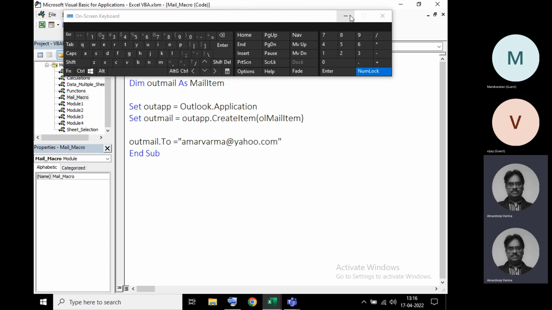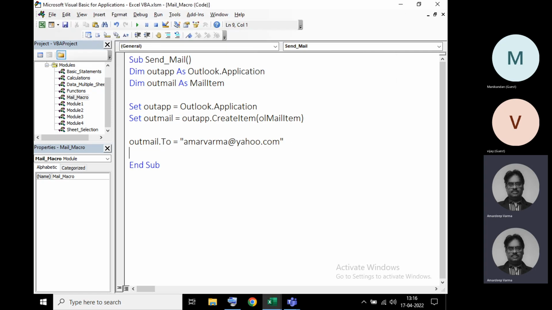Now I can write like this, outmail.To, then the email address. Then again to write the subject, I can write outmail.Subject, and here I can write whatever I want in the subject, say, MIS report. So for every option, I need to write outmail. Like that. So outmail is going to remain constant.